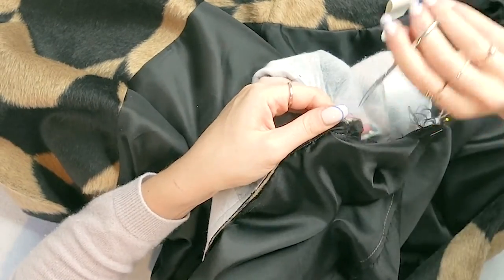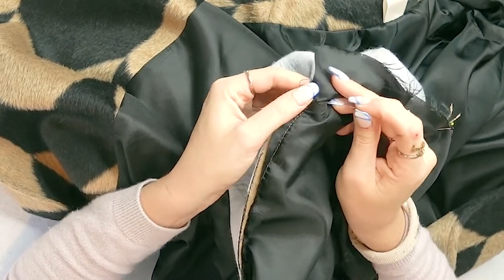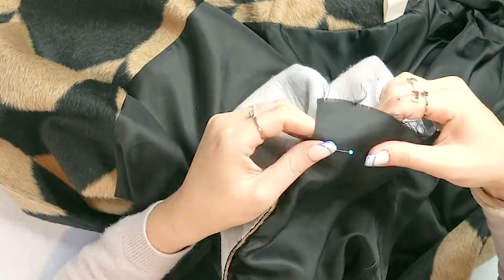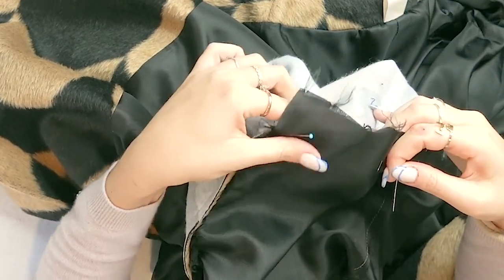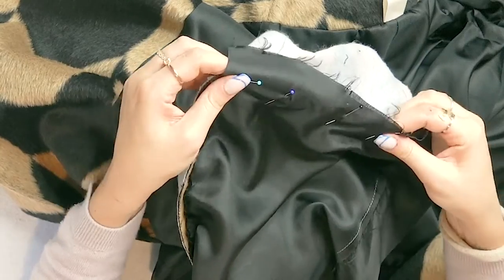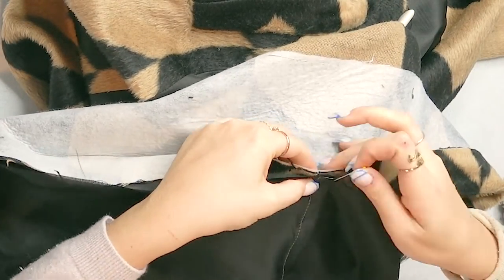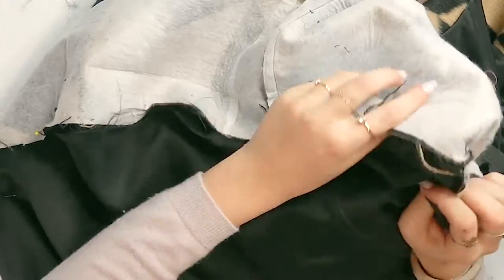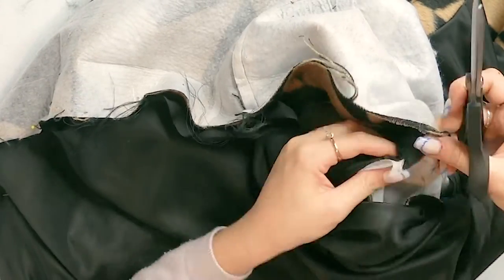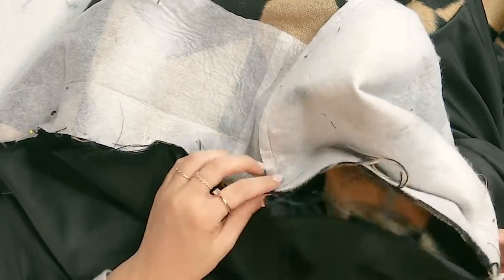And then you can simply start sewing a diagonal. You want to start sewing right where you stopped sewing the lining onto the facing, and then ease the lining into place in a diagonal manner. You can also start the diagonal line a bit further down and sew a diagonal until you are at the 1 centimeter seam allowance point again. And you're going to work your way to the other side. And here on the other side, you want to do exactly the same. So we're going to cut into the seam allowance towards the stitching line on the facing, and you might have to do that in the lining as well.